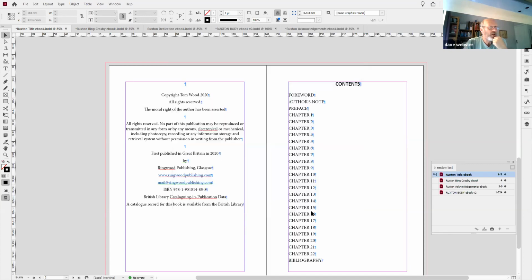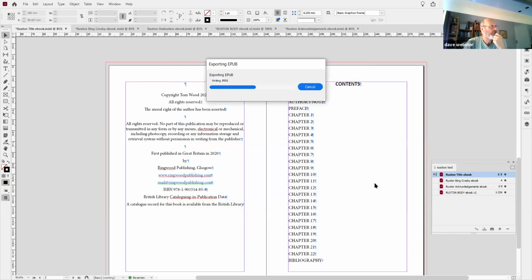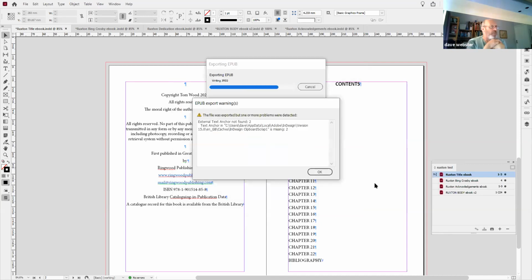This is actually now going to go away and create an EPUB file. Yeah, you can see it's got a little dialog box, and now it comes up with errors. Sometimes they're red and they're disastrous ones that you've made a complete boo-boo of, and other ones it just comes up with weird and wonderful rubbish like that, which I've never understood. I've actually Googled what it means by an external text anchor not found, and it's never really got any sense, and it doesn't seem to be a problem.